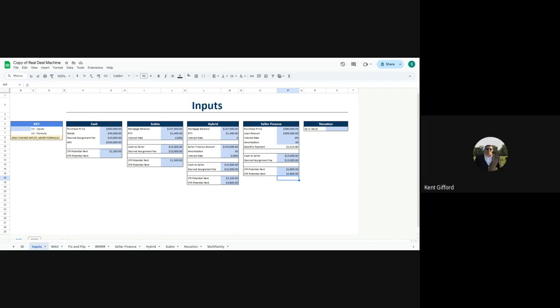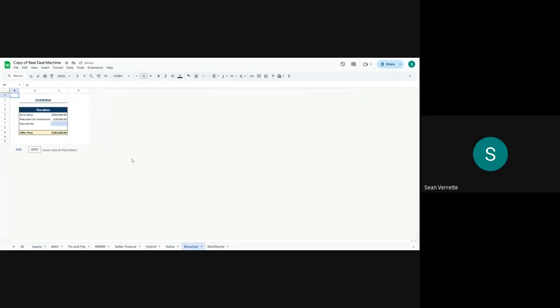Okay. And is there anything weird on the calculator when you're doing that, or any more inputs? The only one is this one here. All you have to do is put in the as-is value. Let's say this one's 300,000, and then you click on novation and it'll do the formula for you. I want to make 30. So the max offer you would offer is $252,000. Oh, I see. And that 30 is your assignment fee?